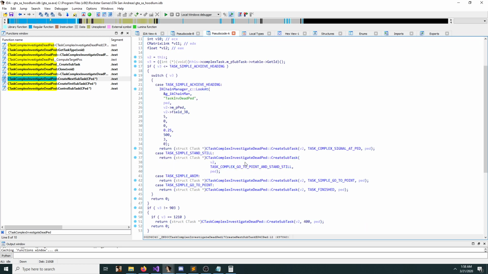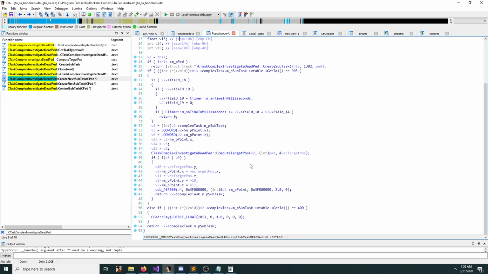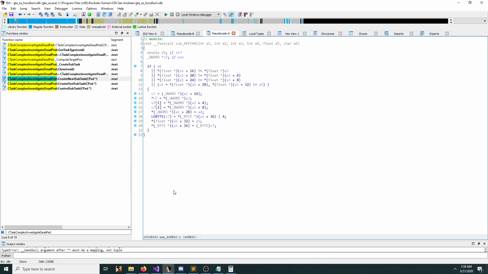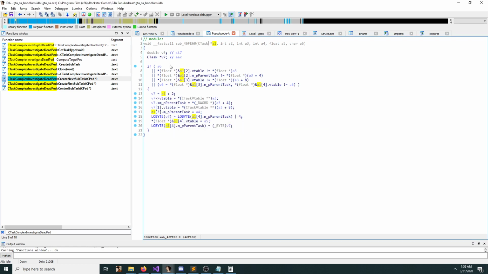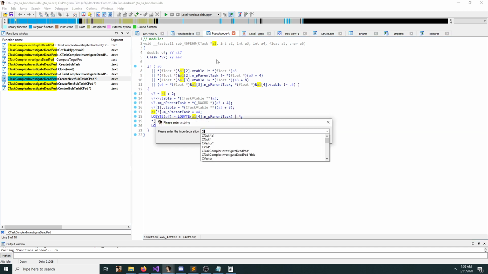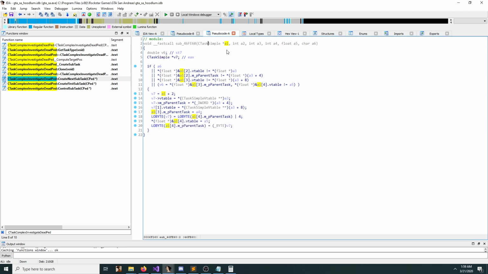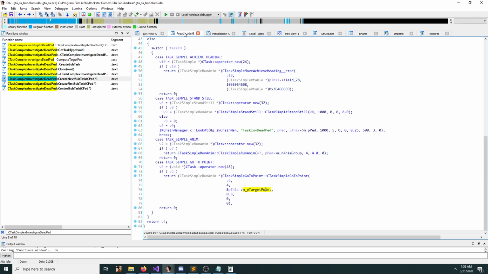What is the subtask? The subtask is, let me see, what is the subtask?